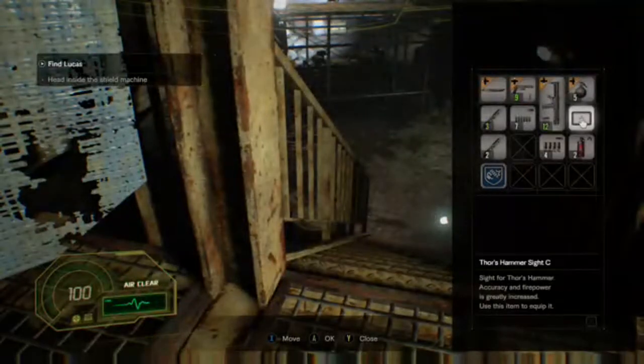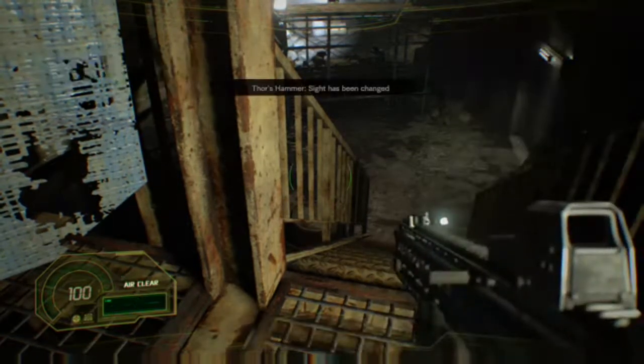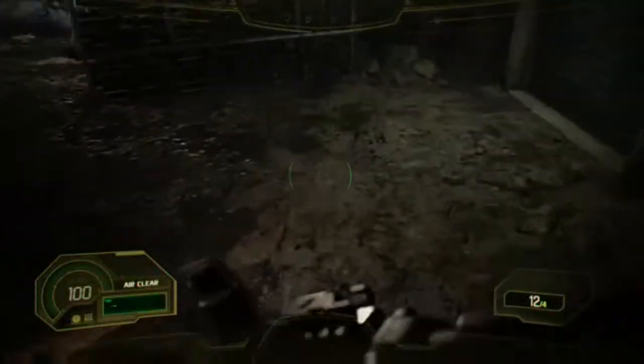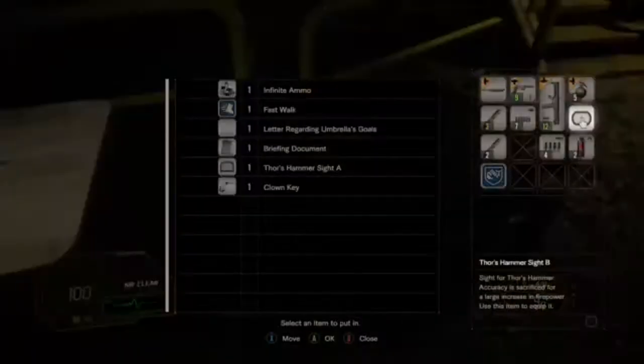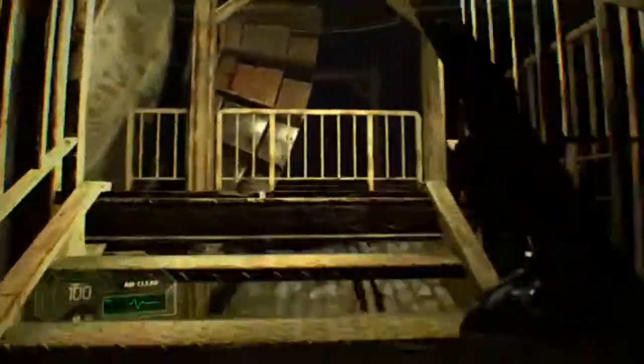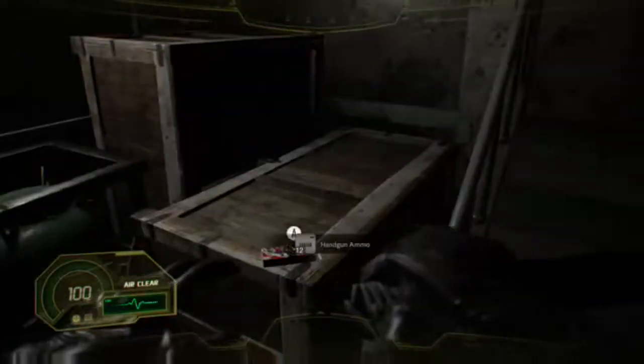So the reason you want this is because the Sight C gives you a great increase to accuracy and firepower, as opposed to the Sight B, which gives you a big increase to firepower, but at the cost of accuracy. So you have to be really up in their face to land a headshot. Right, don't need this anymore, so put that back in there. Hold these grenades, you're going to need them. Do a quick save. Step on through, don't worry about the crates. Grenade, med injector, incendiary, shotgun, that's 22 shotgun shells, 34 pistol rounds.